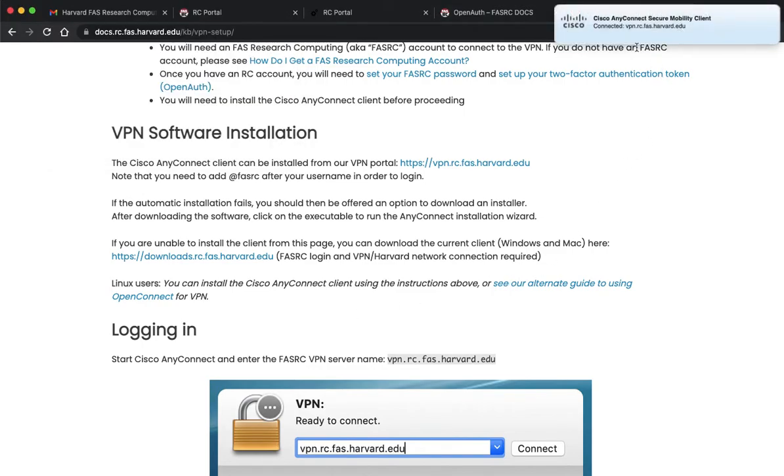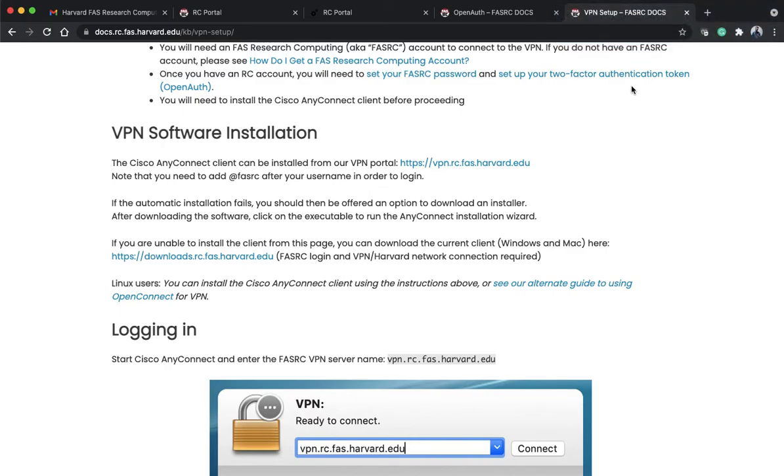So now you can see that we have connected to the VPN service of the FASRC, and now we can log in to the FASRC cluster with our login details.